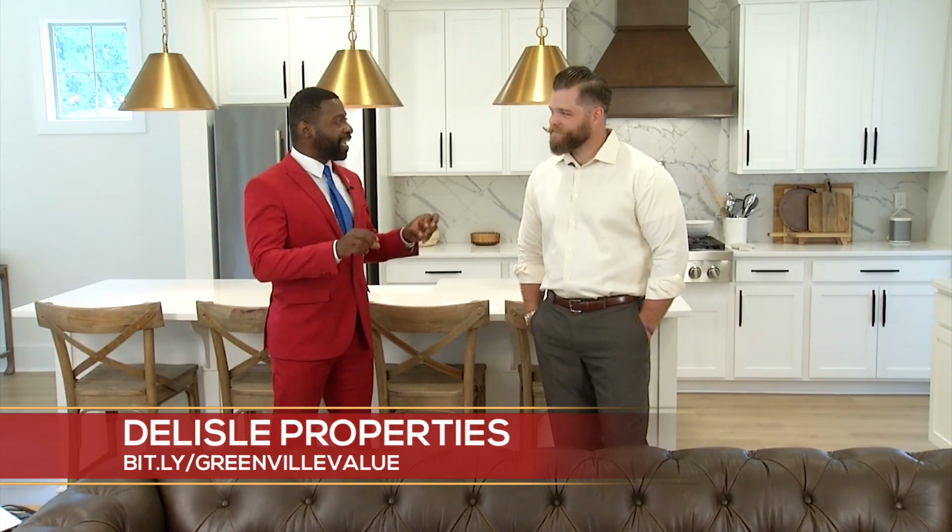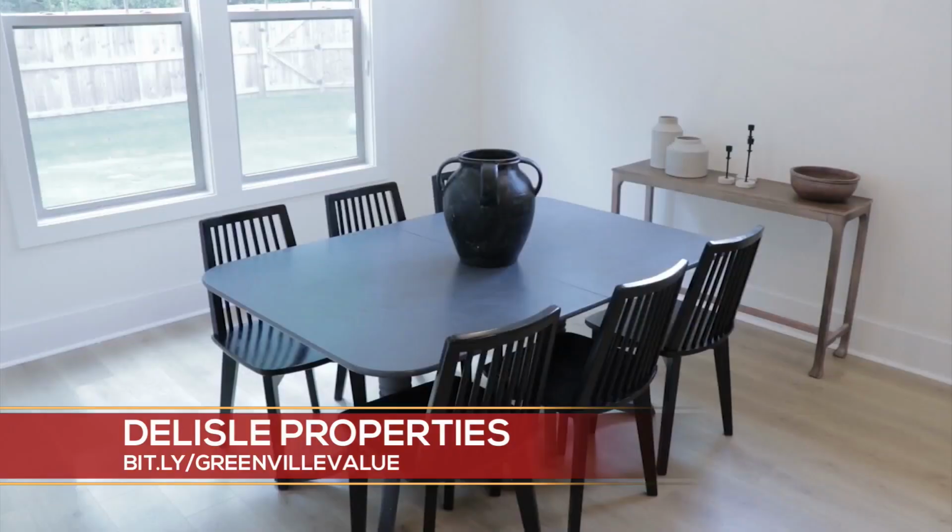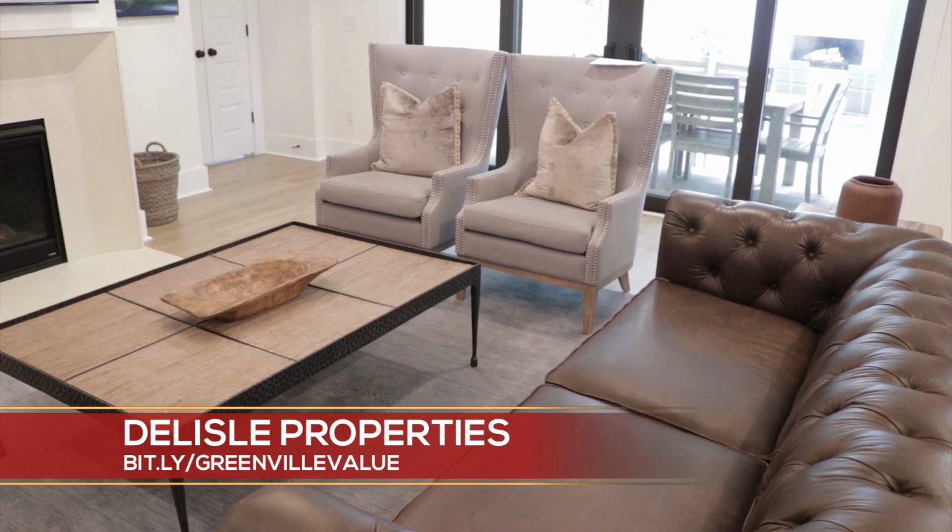Yeah. Let's talk about some of the things inside that we can do to improve the value. Yeah. So I really only have two things in here. First thing is going to be paint. If you're like me and you have 3 kids and your walls are scuffed, or at worst it's going to be faded paint because it's not been painted in 10, 15 years, go ahead and do that. You're going to brighten up the space. It's going to feel a lot more fresh. And also the second thing is going to have to do with staging. That's very, very important. We're going to talk about livening up the space.